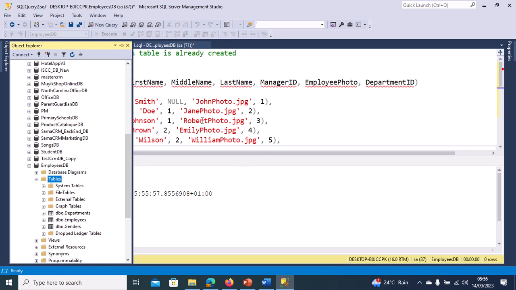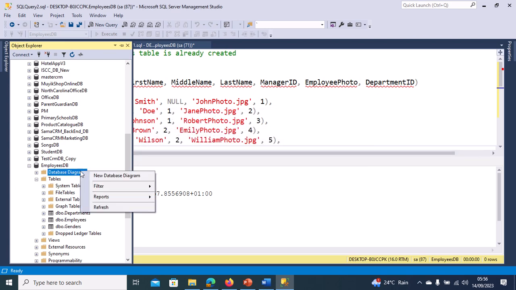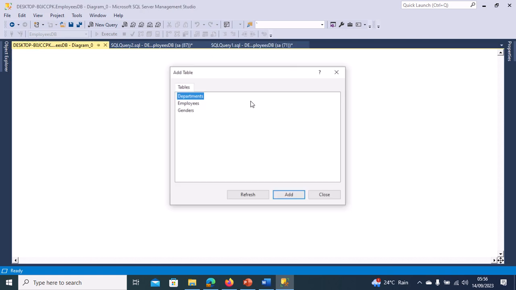Now the next thing I want to do is to create relationships between the 3 tables. So I'm going to employ a database diagram. I will say install database diagram support. Click yes here. New database diagram. So I'm going to add the 3 tables.